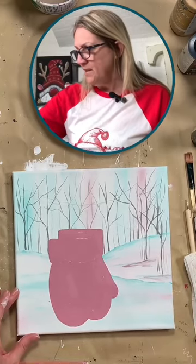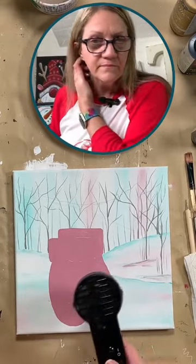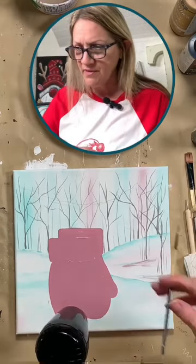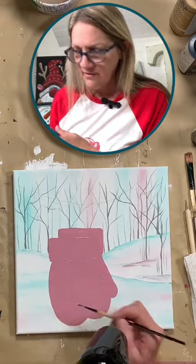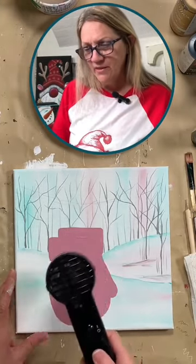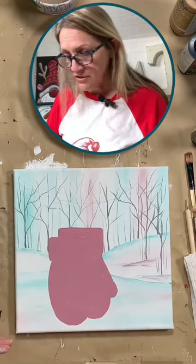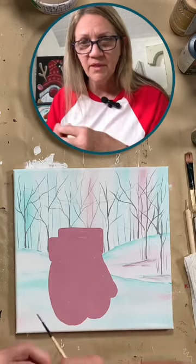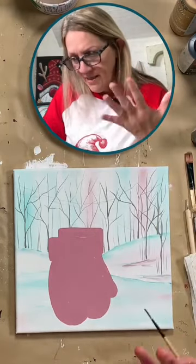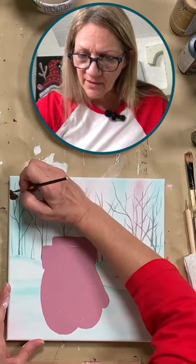Alright, so we got a coat on there. I'm just going to dry that quick because I don't want to stick my hand in it. We're going to work on our big tree branch. I'm going to be doing my big branch with some burnt umber, and I'll mix a little bit of white in there periodically just to make a lighter shade of brown. We're not going to do it in the muted tones because this one's in the foreground — right out front — so we want to make it more of a focal point. So we're going to do that with dark brown and get that branch in there.